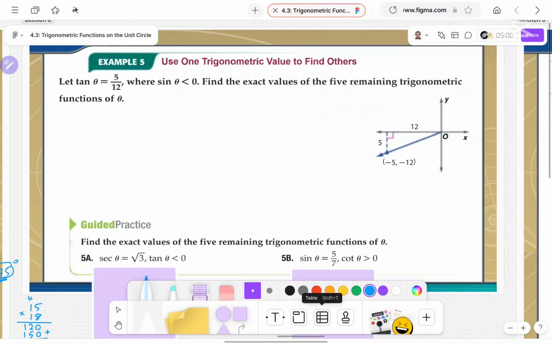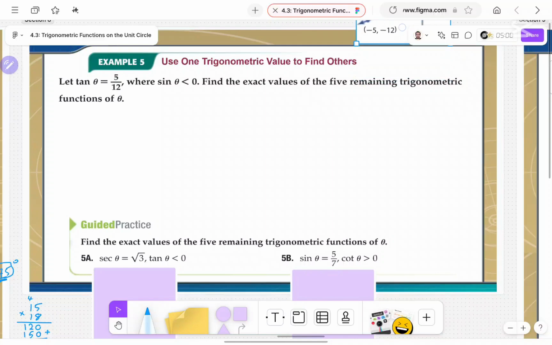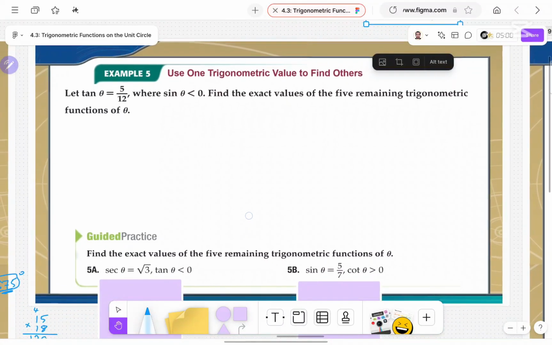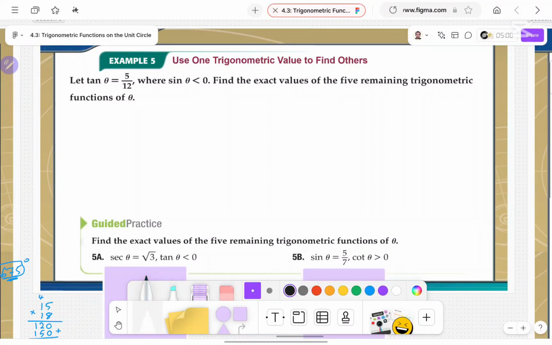Now to solve this, first let me remove this. I don't need to use this, okay? Because I need you to understand how to do it. So let me remove this one up here. Okay, let's keep it up. Let's go down. So the question will be given like this, without the coordinate. Now let's draw the coordinate plane.